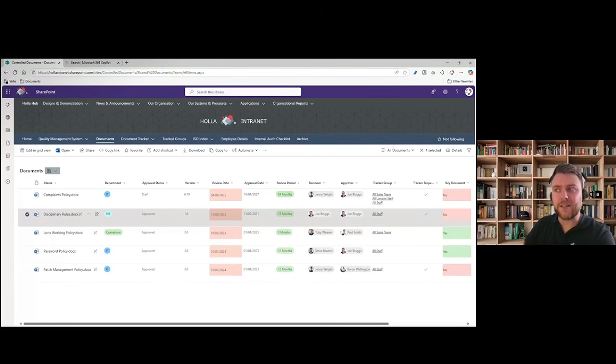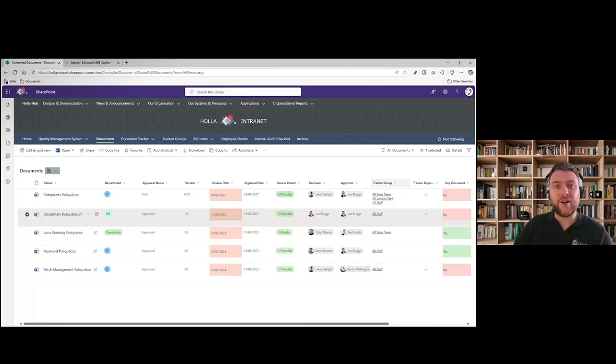But there may be instances where you have policies, procedures, documents that only apply to a certain demographic within the organization, and that's where these groups come into their own. They're really, really useful. You're able to point the direction of these documents at a very granular level. Now, these tracker groups can be plugged into existing 365 security groups that you might have on your tenant. You may already have these set up, and if that is the case, great. We're able to use those groups as the tracker groups so that you can start sending documents out in that manner.